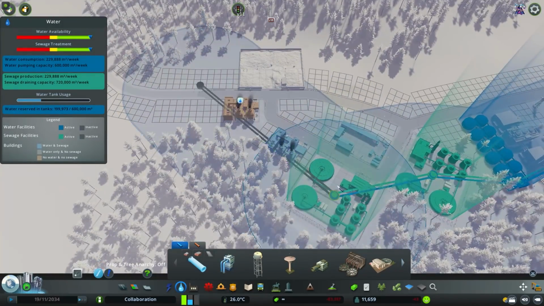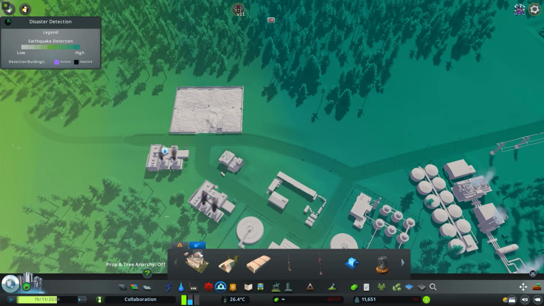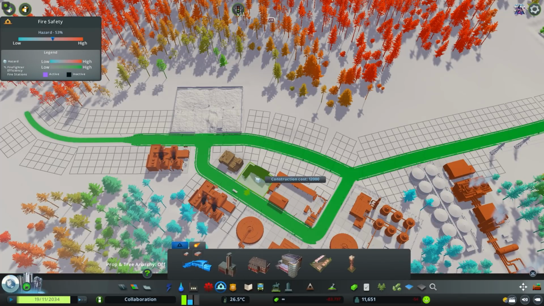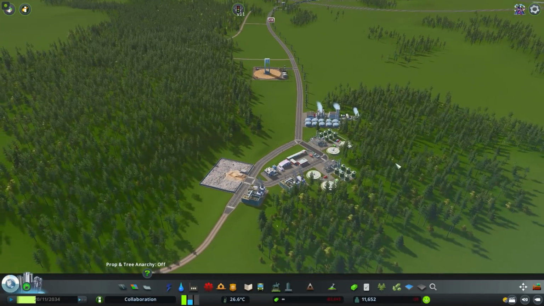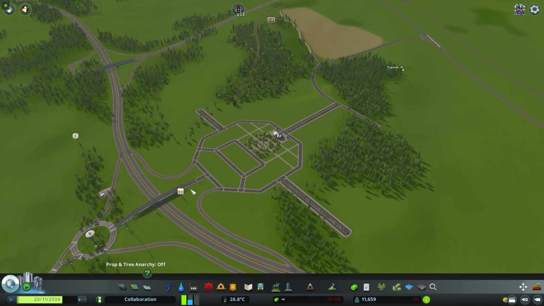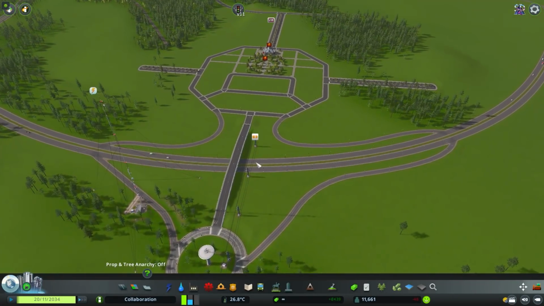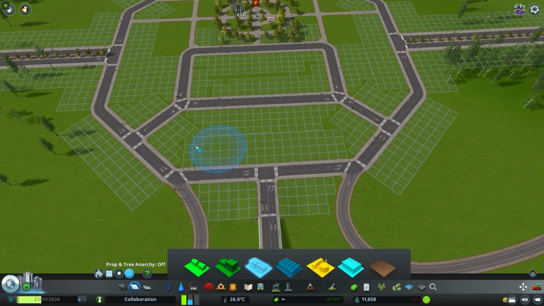So simple utilities. Let's give them some police over here too and fire. And that'll be that. Perfect. Very, very believable. Okay, so that's good. Highway access, fantastic. Bring power in over here. And we can maybe do that in the form of some really simple zoning. Said I wouldn't do any, but we'll do some zoning.